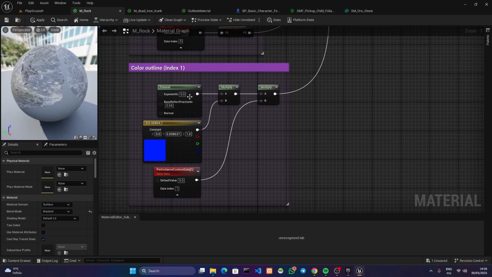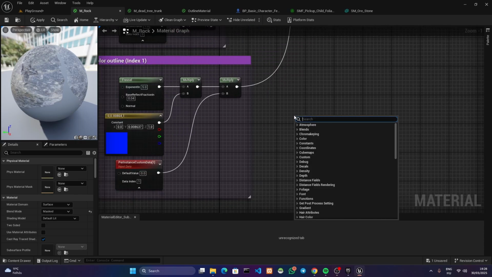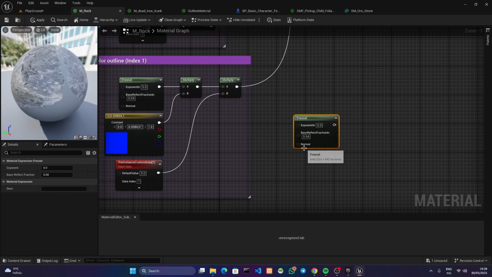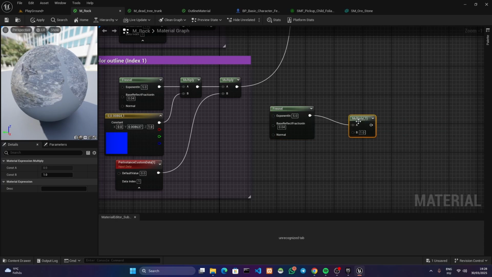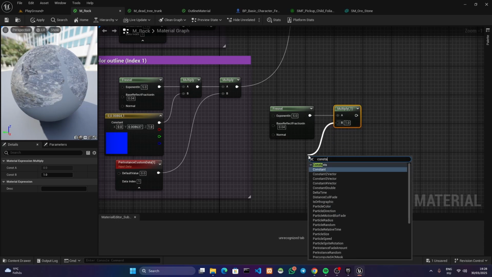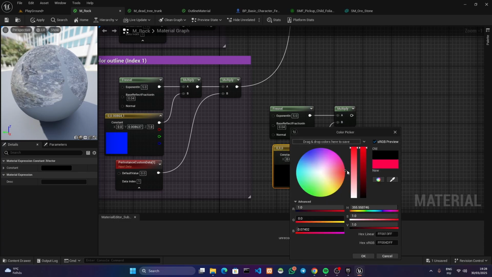Now how we do it is that we have a Fresnel node. So you're simply going to search for Fresnel, and inside the utility you find the Fresnel node. Now you're going to take the output and multiply it, so math multiply. You're going to multiply the Fresnel with a simple constant 3 vector right here. Now you just decide whatever the outglow should be. In this case, let's set it to red or blue or whatever you want to have.